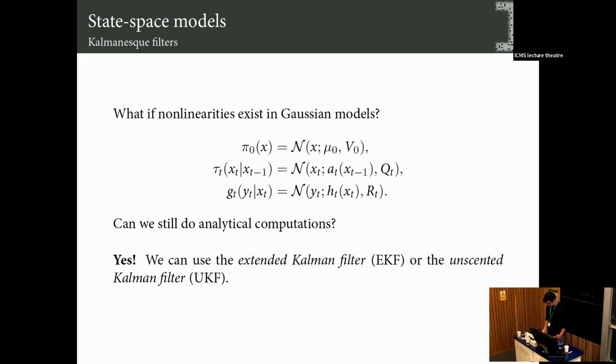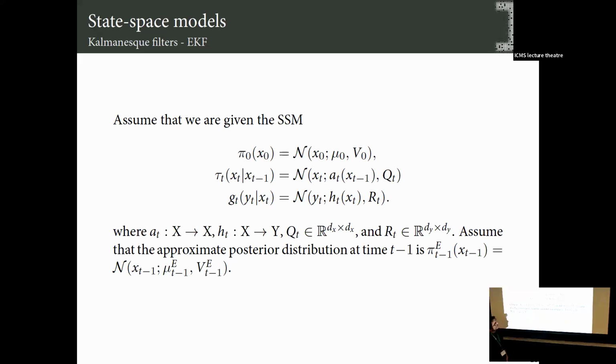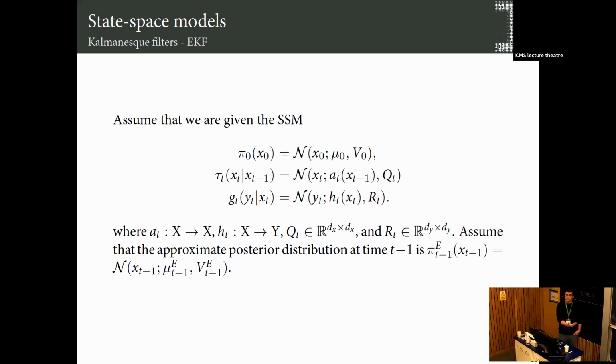This is the extended Kalman filter. One example is just using simple linearization ideas. Instead of using A_t x_{t-1}, I can linearize A_t and H_t using a first order approximation. Anyone who's done calculus would guess that. You can do a Taylor approximation, using just a first order approximation to A_t. Once you do the first order approximation to A_t, you will get a linear system, because it's going to become a linear map of x_t. Then you can use the Kalman filter. And that's the extended Kalman filter. That's nothing but the extended Kalman filter.